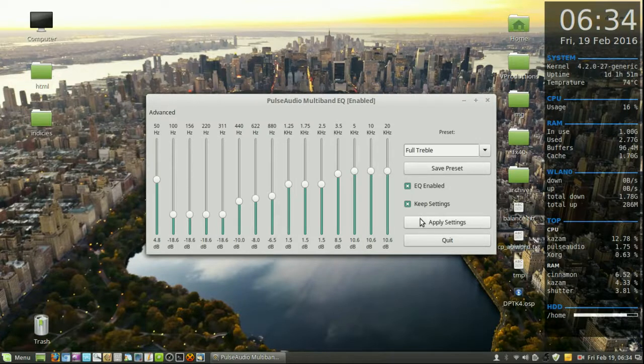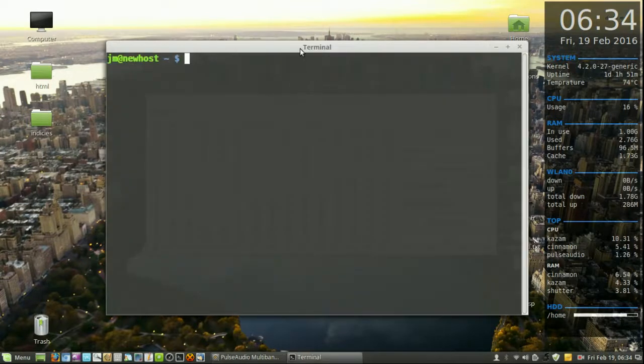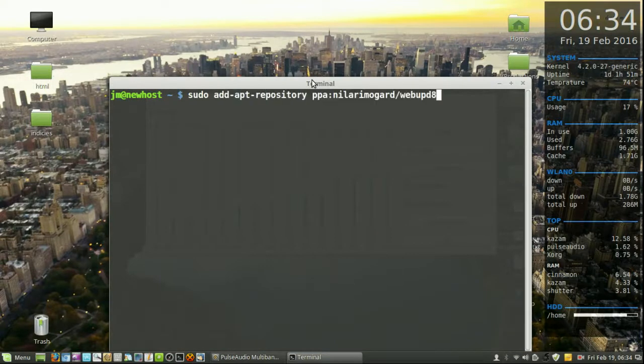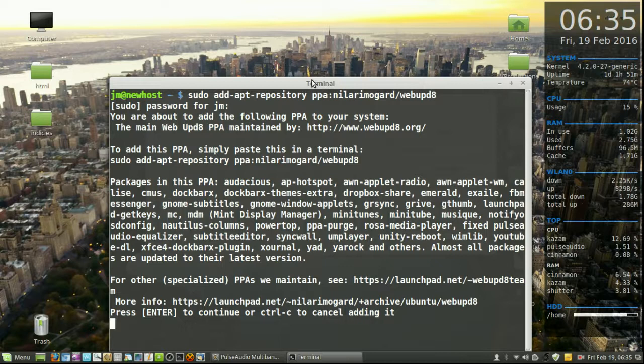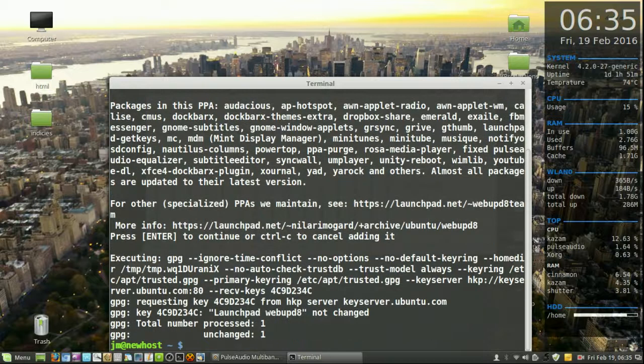Now, in order to actually install this, if you guys are interested, install and run, it's quite a simple process to do. I've put the details below the video, but all you need to do is go to a terminal and type the following in. So let's start off with step one of three, which is sudo add-apt-repository, and type in the PPA there, hit enter, throw in your password. It will take a moment because it is attempting to add the repository there. It will even ask you in a moment, press enter to continue. There we go. So just do that, hit enter. And now this part shouldn't take long.